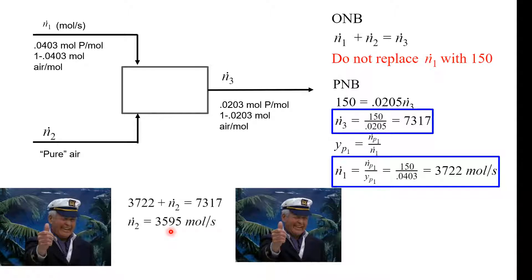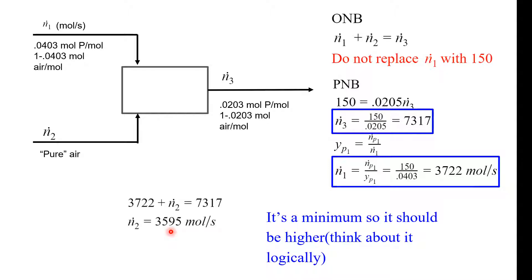We're diluting with the air, right? So in that case that means we actually want to be a little bit higher than this, because if we go lower then it's not going to dilute enough and we're not going to reach the desired mole fraction that we want. I hope that makes sense. Pause it and think about it for a second and it should make sense. If it does not make sense please feel free to ask me in the comments.